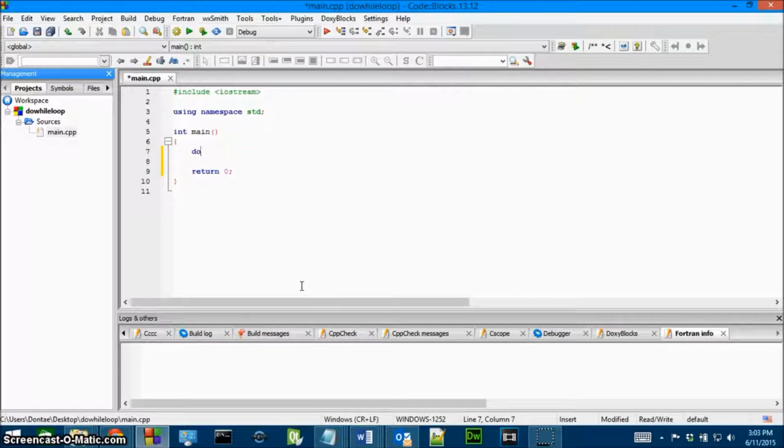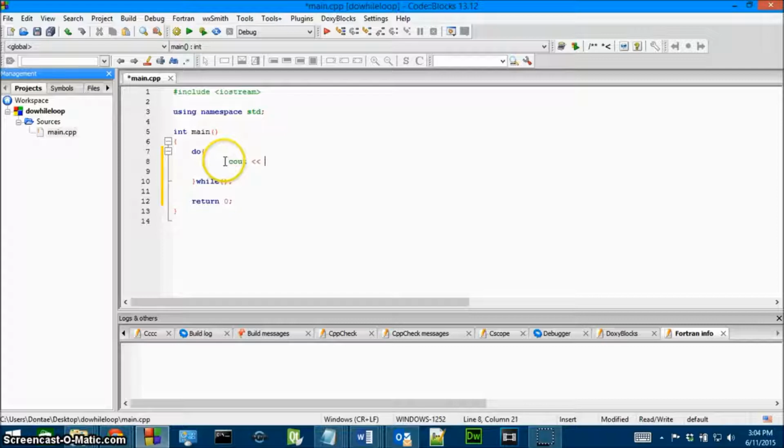So what we're going to type in is do and a body of code, and this is the do part of our loop. So after this we type in while and a set of parameters and a semicolon to end the statement. So this is the syntax for a do while loop. Basically it's sort of like the while loop, but it's an easier way to do it. So we can run this set of code while these parameters are true. When these parameters aren't true, we're going to stop running that code.